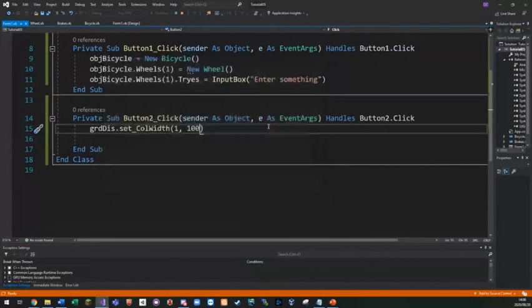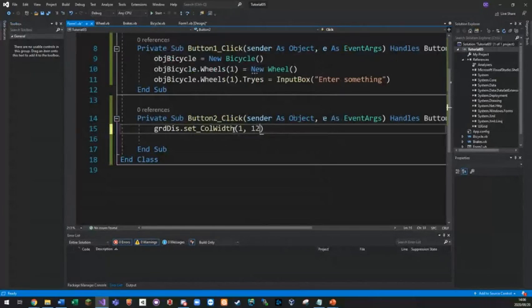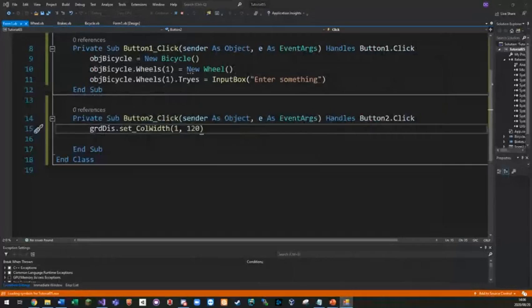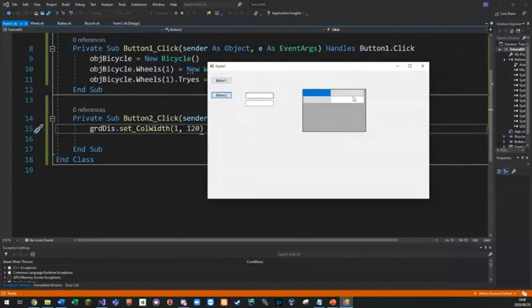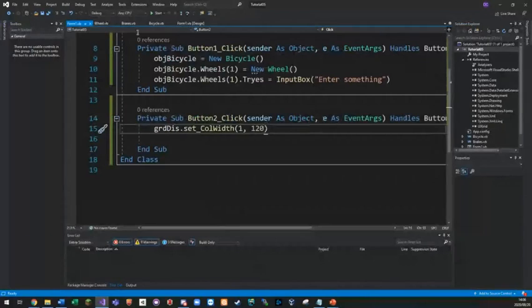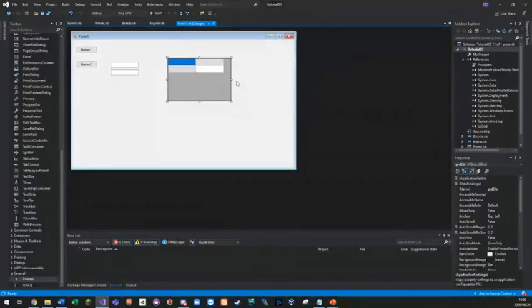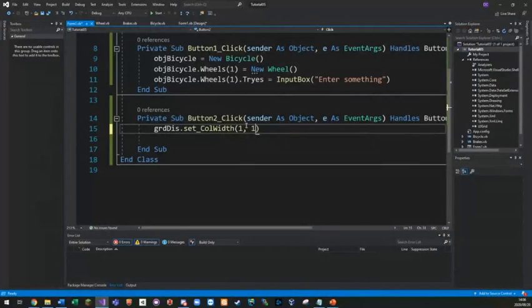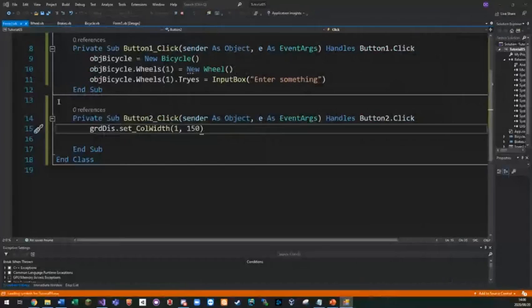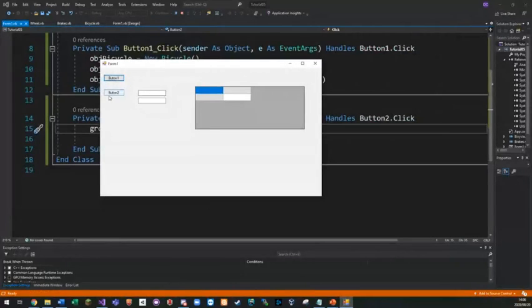Hundred is that. So 120. Okay, so that's 120. So 150 is actually just at the end of the border. So 150 is not too bad then. So 150. And then let's see what 150 does. Yeah. So 150 was just to the edge, so it was just the right length.